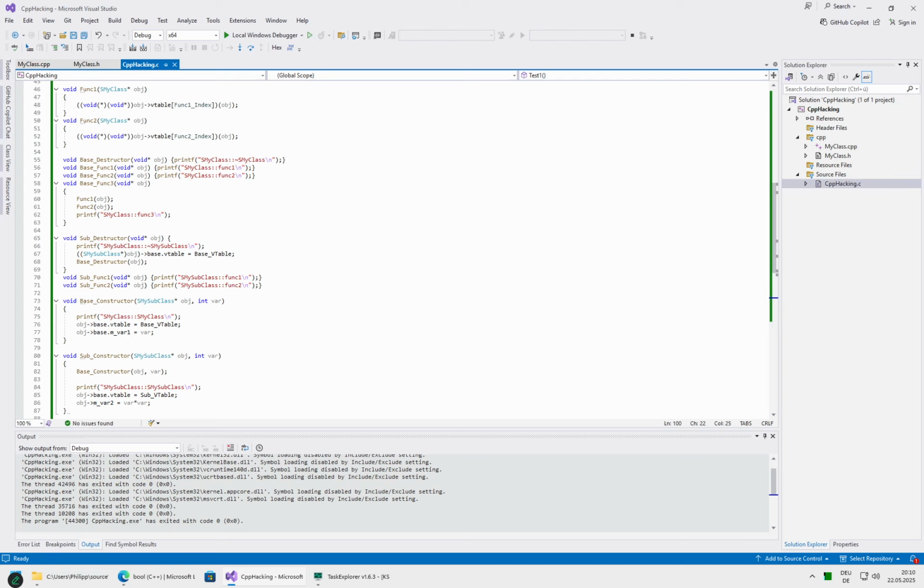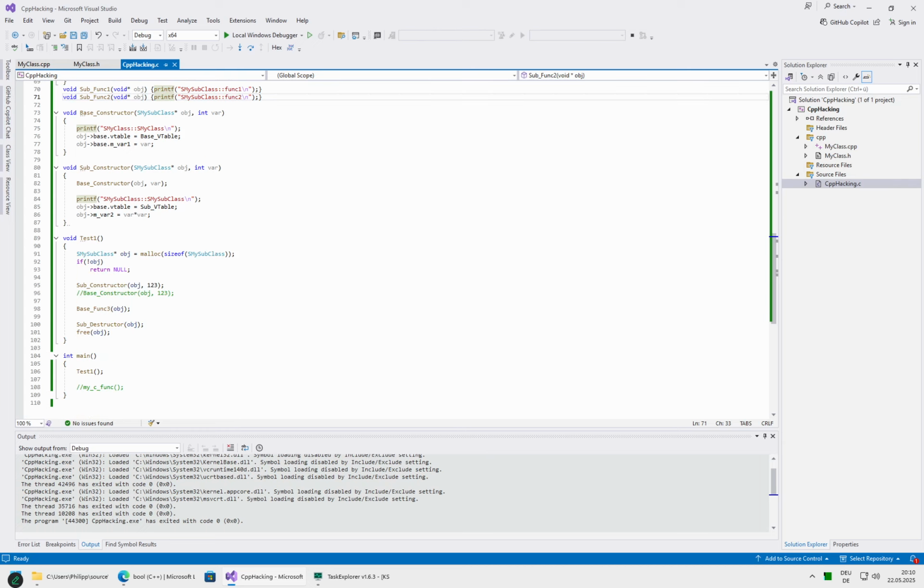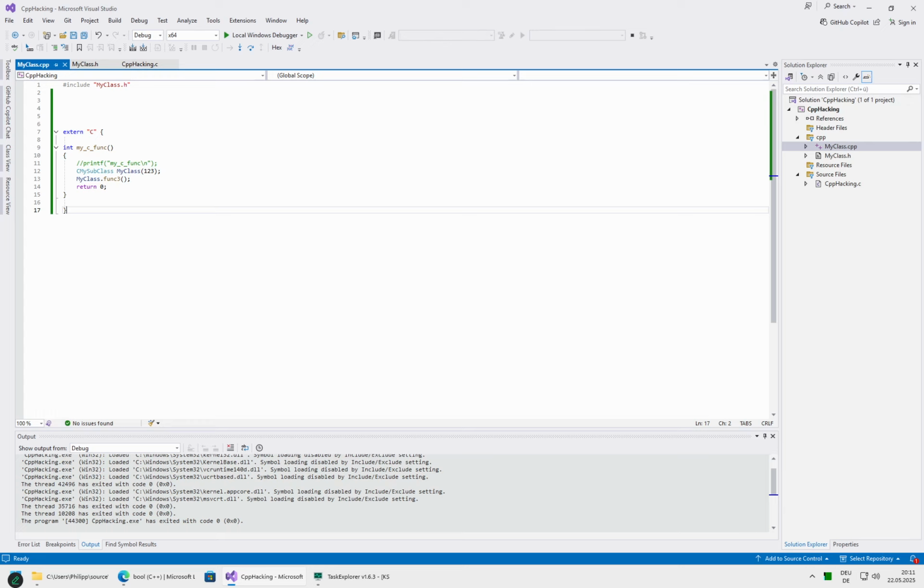So the next step will be to demonstrate how this mechanism can work in combination with C++. So we will of course need somehow to create a C++ object and then somehow get its memory address. So not everything is directly trivial, but it is simple enough.